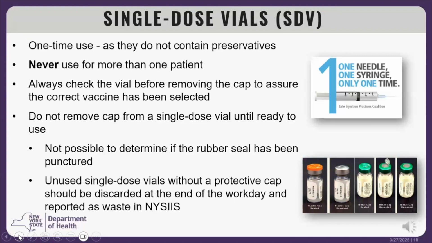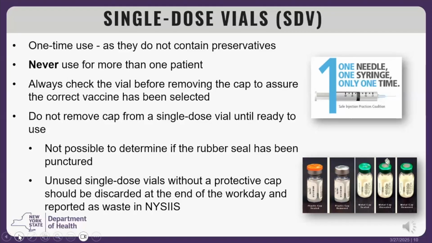Single-dose vials are designed for one-time use only, as they do not typically contain a bacteriostatic agent to preserve the vaccine after opening. Do not save leftover vaccine from these vials. Harmful bacteria can grow and infect a patient. Single-dose vials should never be used for more than one patient.